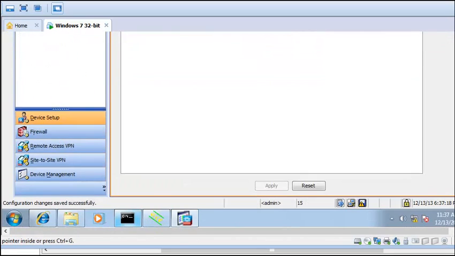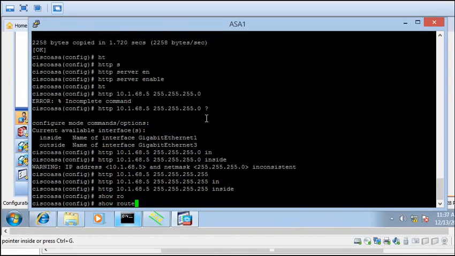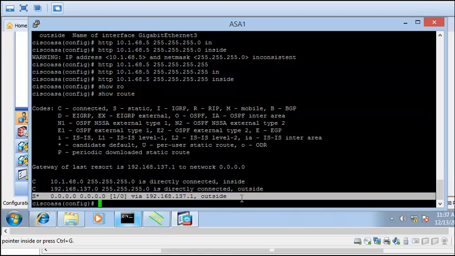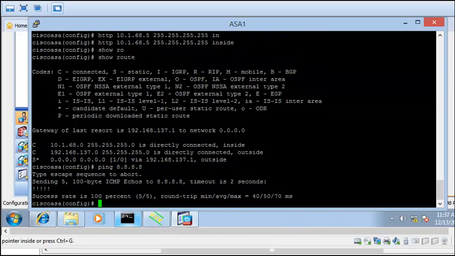And we can verify that by pulling up our terminal and running show route. There you can see a static route was just added. So now let's try pinging the outside world. And we got a successful reply. Alright, so major step 2 is done. We are now able to ping the outside world.